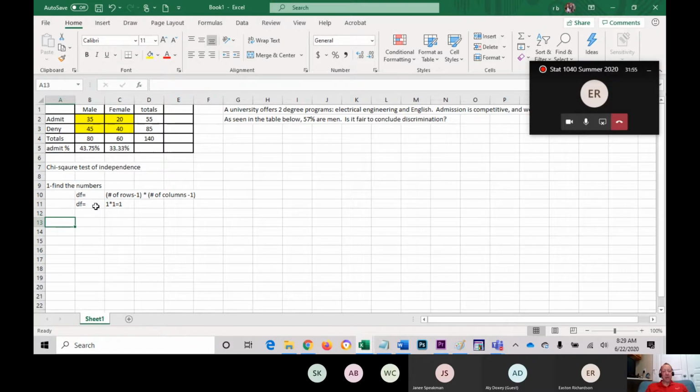All right, so step number 2 is what? Decide if it's categorical or quantitative. Categorical or quantitative. Well done, Easton. And what do you think? Categorical. Categorical, that's for sure. Okay. All right, step number 3 is, somebody besides Easton.